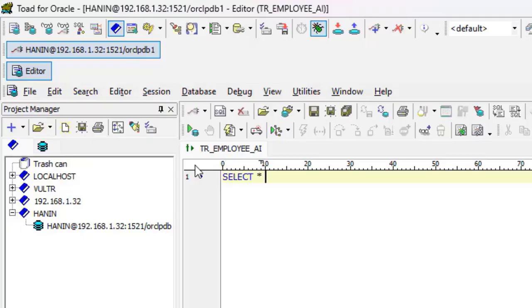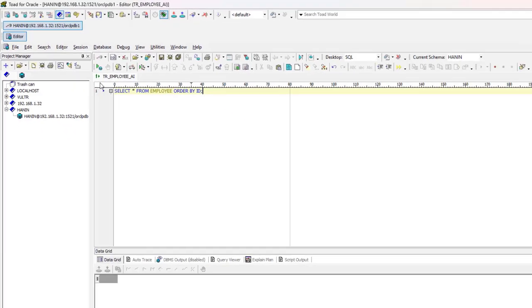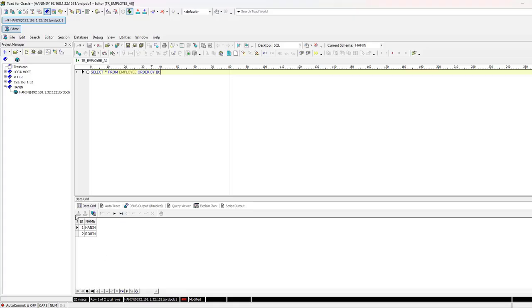Now let's display the data one more time. As you can see, Oracle automatically generated ID number 2 for Robin.